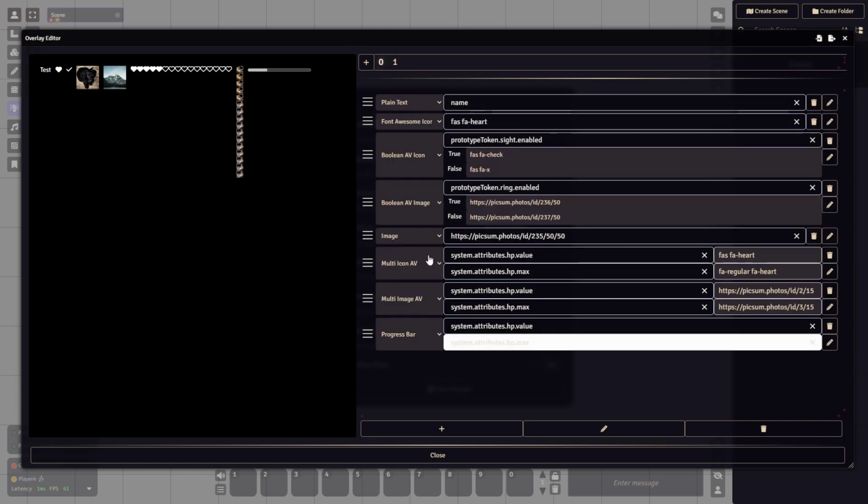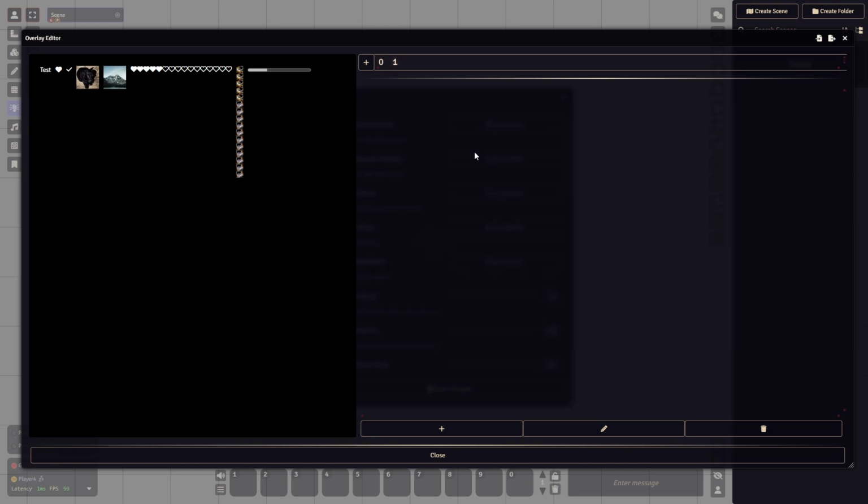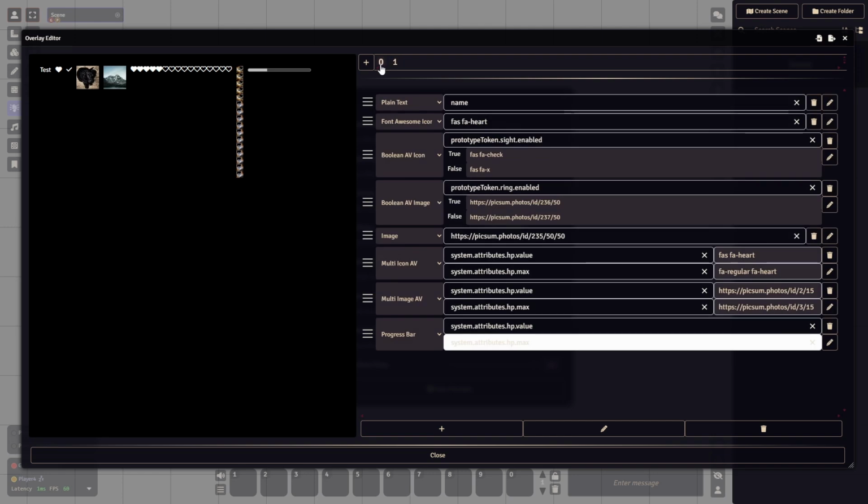And everything in here will be rendered onto the canvas for every actor in your list before everything in here is rendered onto the overlay output for every actor in your list. So that's the order of operations here. Render the first overlay in the list, overlay 0, because in programming we start counting at 0. Do it for the first actor, then the second actor, then the third actor, and so on. And then do the second overlay in the list. Do it for the first actor, the second actor, the third actor.